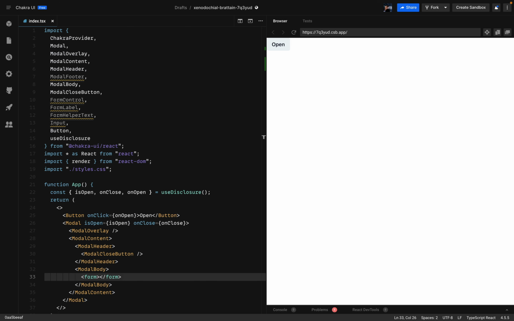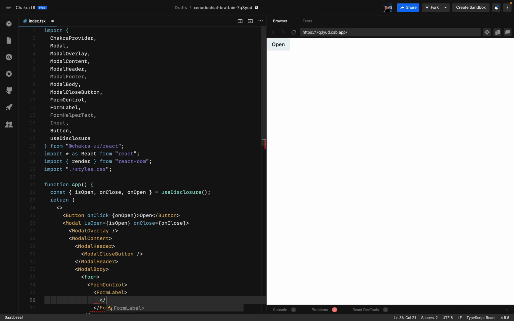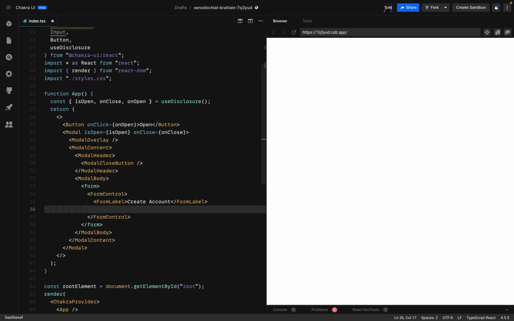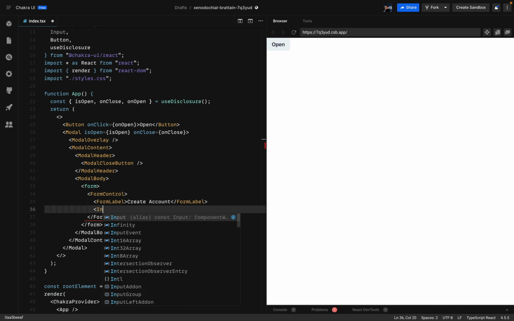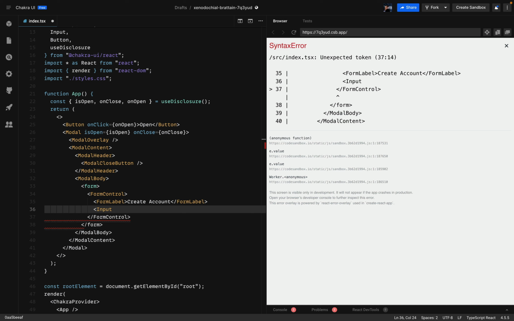Then inside this form, we'll have FormControl, and we can use some of Chakra's form components. Inside the FormControl, we'll have a FormLabel. Then we'll implement the input itself. I'll put the type as email.